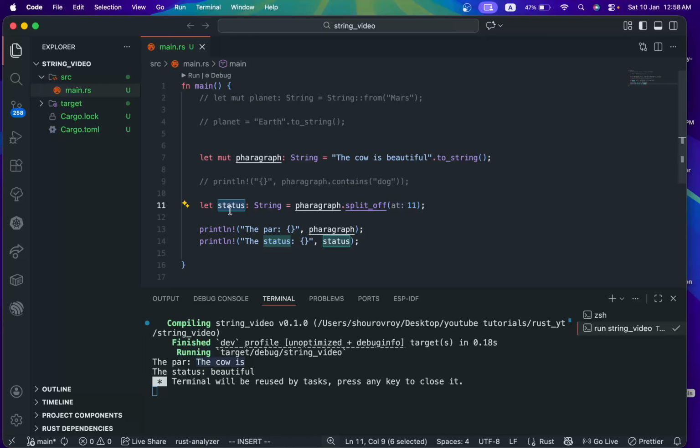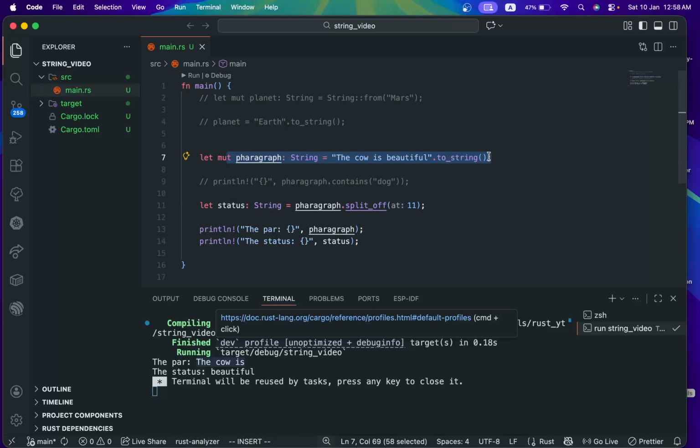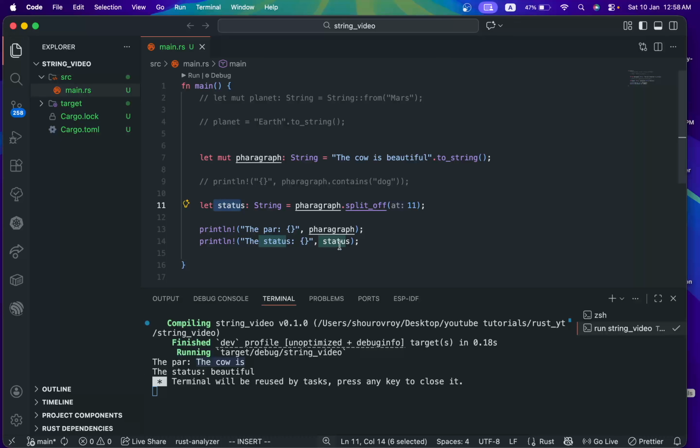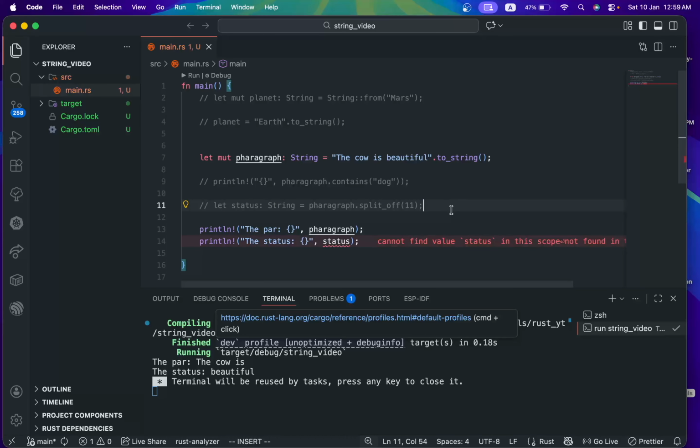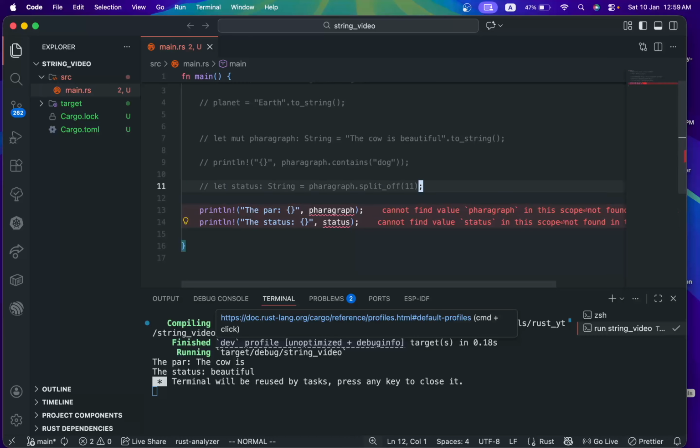That is why the original paragraph is mutated and missing the word beautiful, and it's popped from here and placed inside this variable. For that reason, the status is showing beautiful. So this is another method of a string, and you can implement it in many areas.